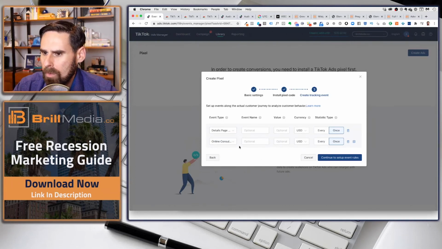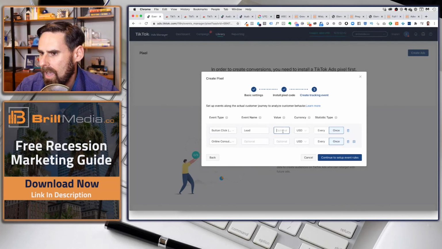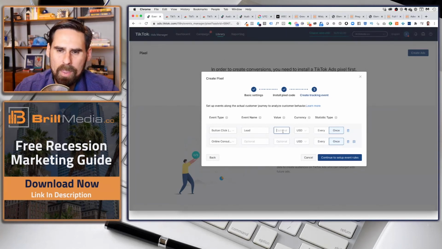For example, a button click to submit a form fires, and I call this lead. I may have a value on this or I may not. And this identifies every time the pixel fires for an individual user, whether I want it to track once or every time.